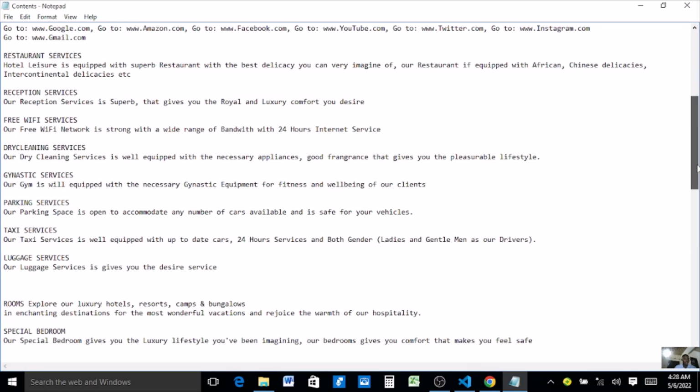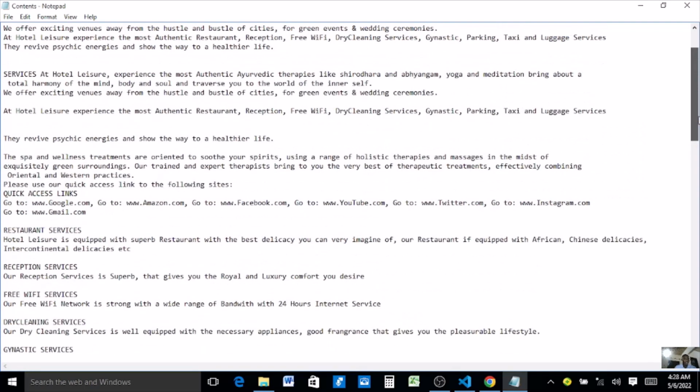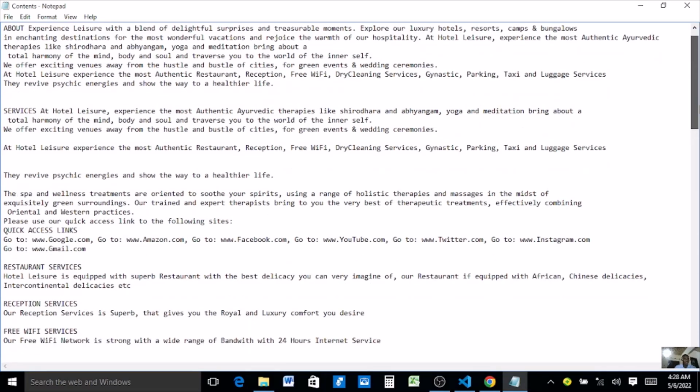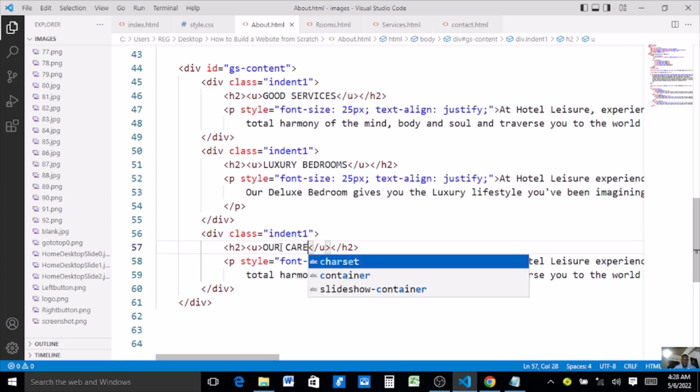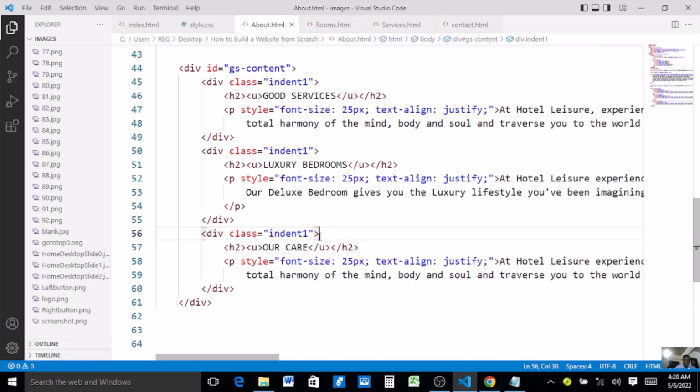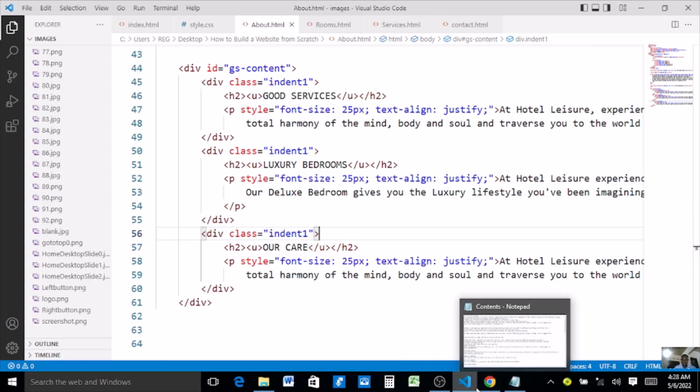Reception, restaurant, done for services. So let's go and add something. Arcare. Let's just save it as Arcare.